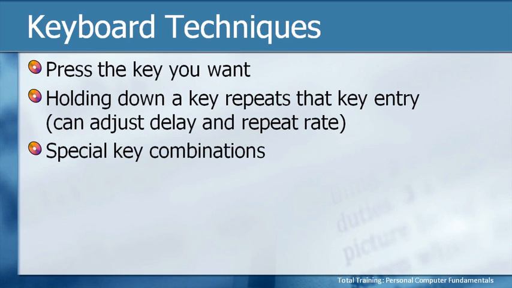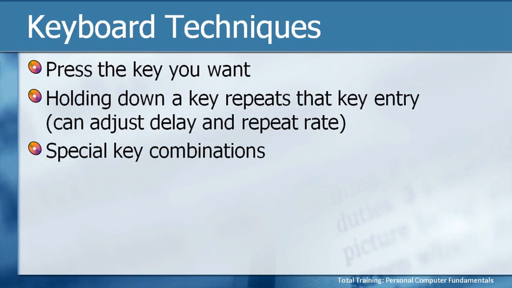Also know that there are special key combinations. When I just said you wanted to type ABC, I said you would press A and release it, then B and release it, and C and release it, and that would type those 3 letters. But sometimes you actually want to hold down multiple keys at the same time. For example, when I said you could do Alt-F for the File menu, you want to press and hold the Alt key and then press the F key while you're still holding Alt in order to do that.